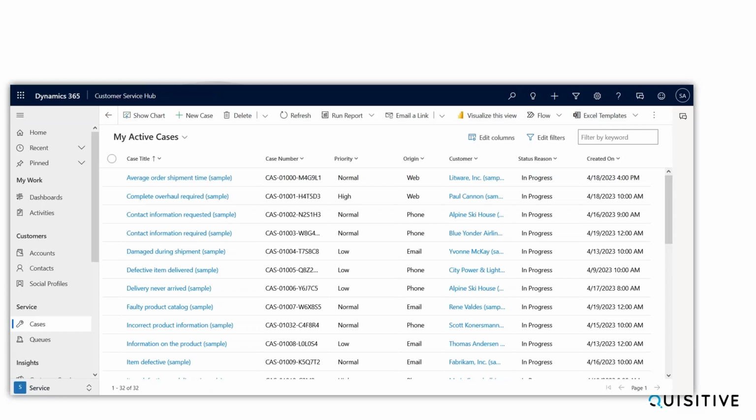So here we can see my active cases, which is all the cases that have been assigned to me. This is just demo data. I don't actually have 32 outstanding cases on my plate. You can see the origin of the cases. So maybe it came in through the web or a phone call or an email. If you had a website, you could integrate a form that posts cases to this queue as web origin. There are a few different ways you can do that kind of thing. Maybe if someone calls in, someone creates a phone case manually, or if it comes into a shared support email, then it automatically creates an email-origin case.